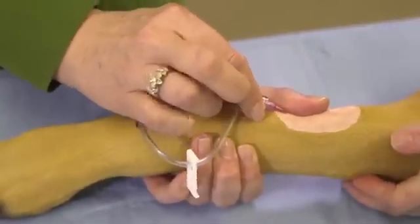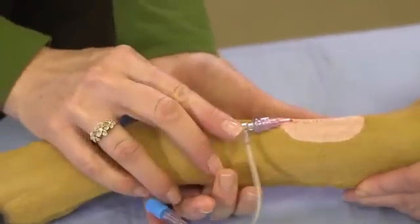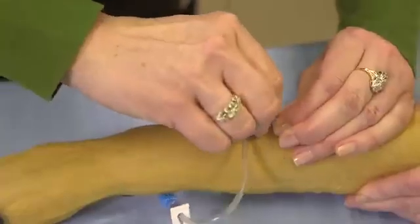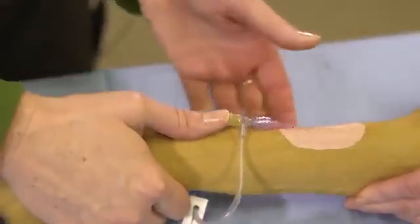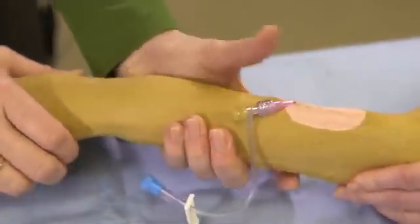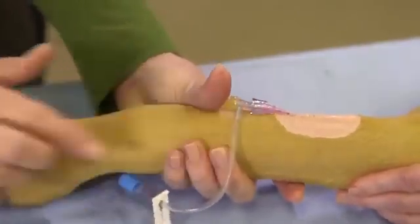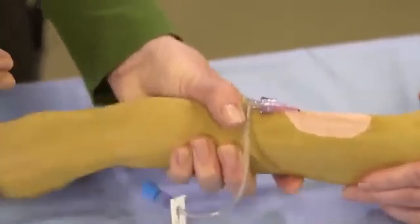Now, once it's kind of securely on and you've got good control of the leg, you can let go, grab your catheter end, and securely tighten. Now, you want to keep this stable, otherwise it may just fall out. So grab your leg, take your thumb, and push forward a little bit so that it can't slide back. We got good control here.